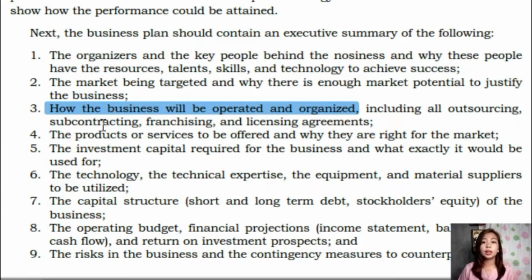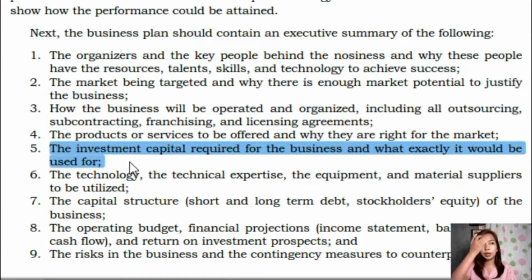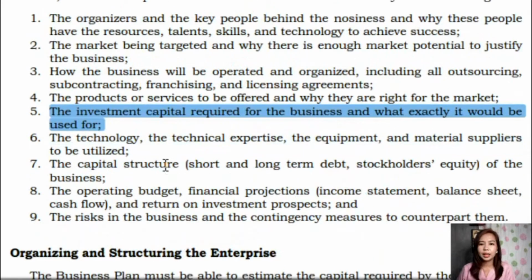So, i-summarize nyo na lang yung mga yon. And then, ayan, the products and services offered. Okay, so dinescuss nila yung anong sizes, magkano. Okay, so yung mga main products or services na i-offer nila. And then, the investment and capital required. Meron ding naglagay nung per person na magkano yung i-invest niya. Let's say 10,000. Naka-indicate doon. So, that is also good.